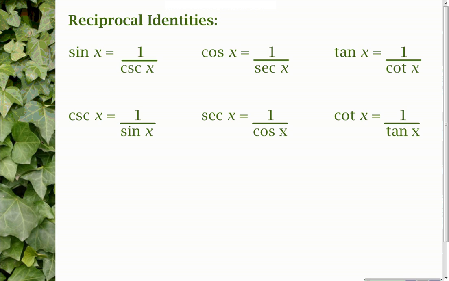The first round of identities, and a lot of this is going to be review, but you still need to write them down. I would get one sheet of paper where you keep everything and use it as a reference sheet. Write these down as much as possible. So sine is 1 over cosecant. Cosine is 1 over secant. Tangent is 1 over cotangent. Cosecant is 1 over sine, etc. I would pause here and make sure you have these written down.